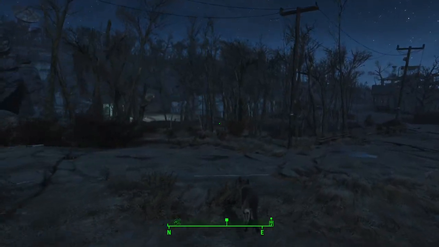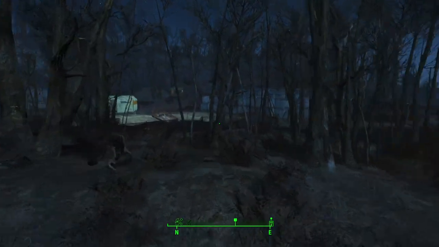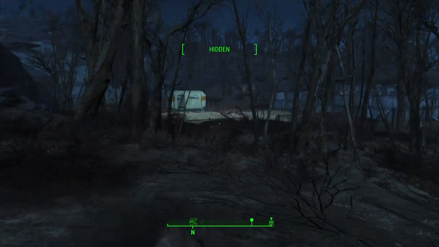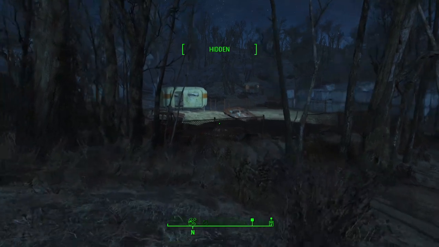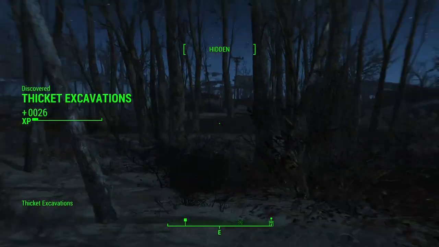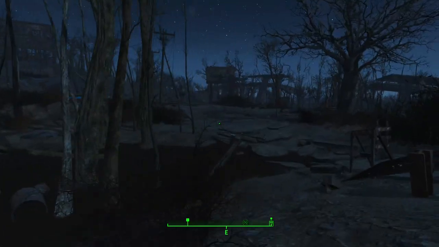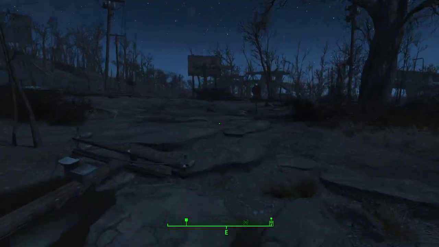What is this? It's a dig site? Go into stealth here for a second. I don't know who all is around here. Thicket Excavations. Okay. I mean, I want to explore a little bit and get a lot of the points around the map, but I don't want to get super sidetracked.